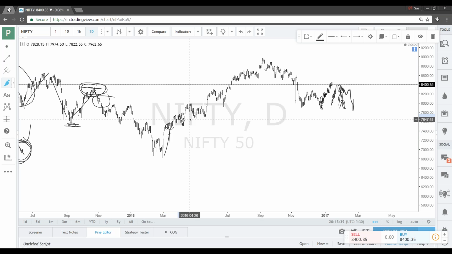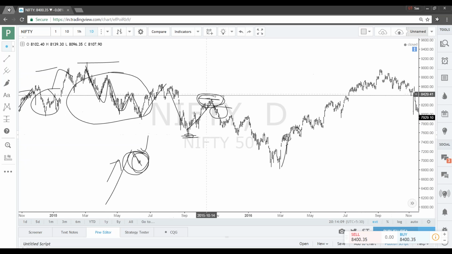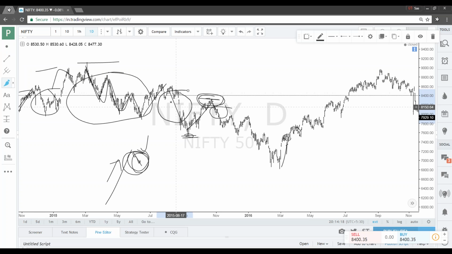A patient trader, I write in the messages, a patient trader. What is a patient trader? A patient trader waits for the impulse. He doesn't trade the correction. If a correction is very huge like 2015, then of course he has to trade the impulse within that correction, relative to the other waves in the correction of 2015. This is a correction actually, because eventually prices will move up, but in this correction also there was a strong impulse, so we need to trade that.